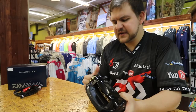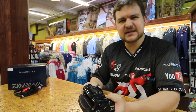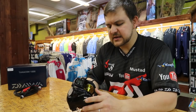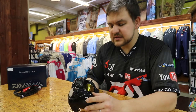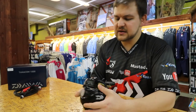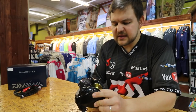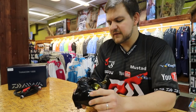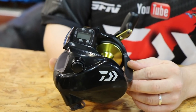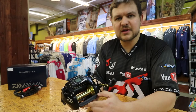It's got a lot of fantastic features on it, and it is incredibly reasonably priced. If you look at all the other electric reels, a lot of guys have been bringing these into the country for a while now — this one is a lot smaller, a lot lighter, and a lot cheaper. It's currently available at all your leading retailers. Stocks have been flying out of the shop, so make sure you get in as quick as possible. The little Tanacom 1000 — an electric reel for guys who are disabled, or who want to fish in waters deeper than 200 meters and don't want to use a Scarborough. This guy can do it all. The power that these things create is just phenomenal. Cheers, guys.